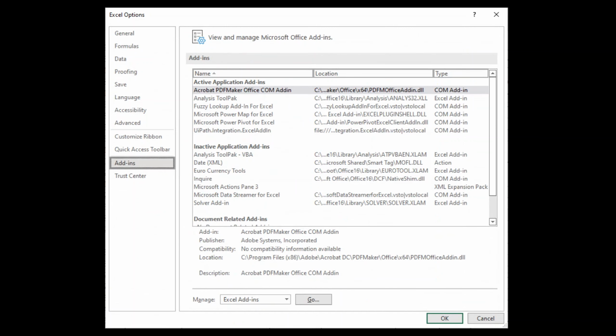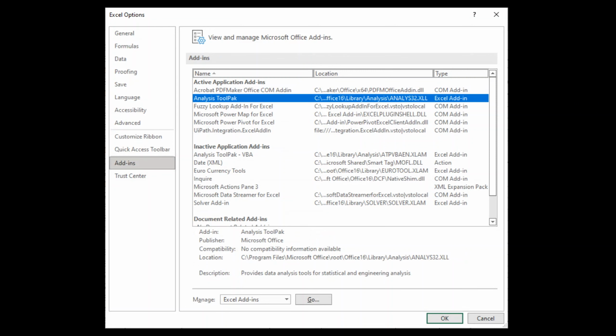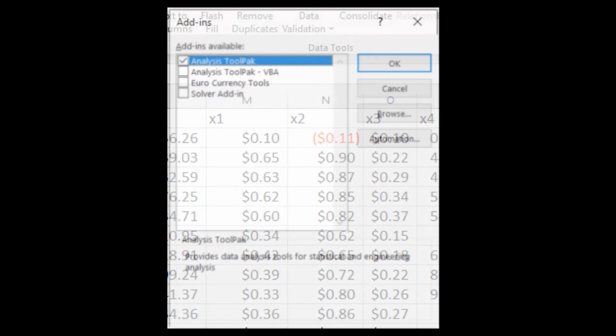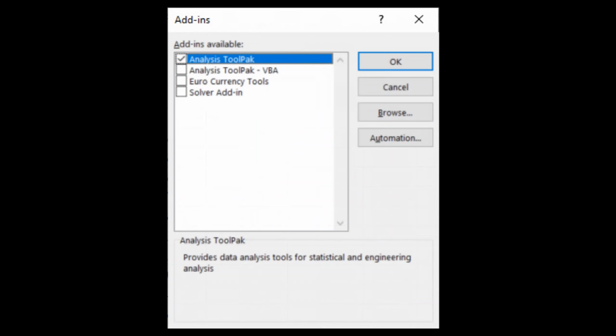So Add-ins, and choose the Analysis ToolPak. I believe it's this one. So Analysis ToolPak, and then click Go in the Manage box. Don't click OK yet. If you just click OK, you wouldn't add it. So click Go, and then you will see this pop-up window.